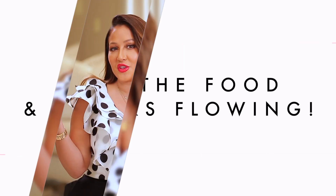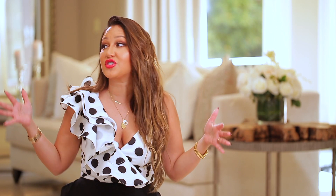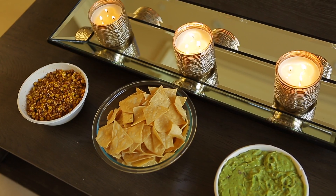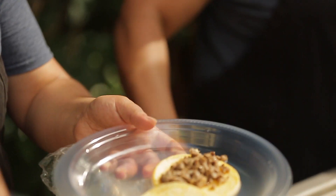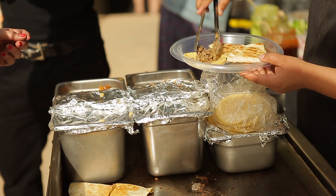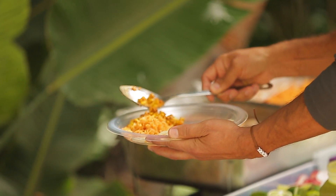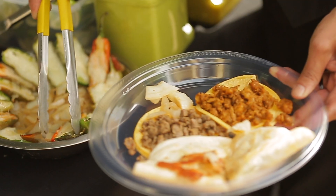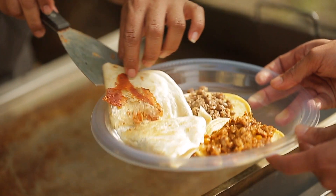Let's talk about the food and drinks when you're having a fiesta — it's my favorite part. We started out with an appetizer so that when people walked in, even before the party got into full swing, there were chips and guac in every corner of the house. For the main course, we had a taco bar, which I love because it allows you to create whatever kind of taco you want — chicken, beef, veggie, just cheese, whatever you like. Everybody loves a taco bar and the other thing is it's really affordable. You can feed a lot of people with a taco bar versus super expensive, fancy catering.